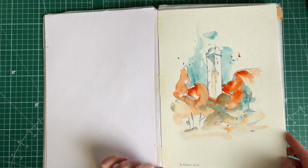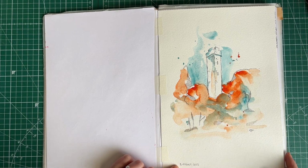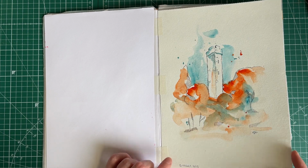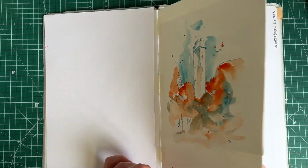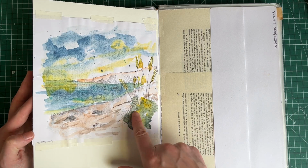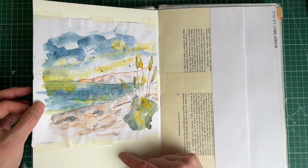This, I think, was following a tutorial of Toby Ler, I think his surname is, on the 2nd of August. I actually stuck it in because I didn't have this sketchbook at the time. I got it a couple of days later. So I was working on loose pieces of paper and I ended up sticking them in. Same for this one, which was the 2nd of August. Again, watercolor. This is on crappy paper, literally the kind of paper that you get for the printer. It's a little bit heavier than that.